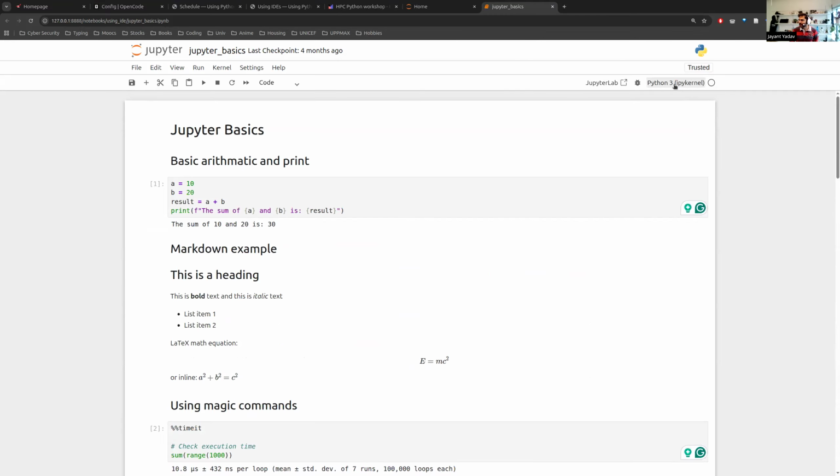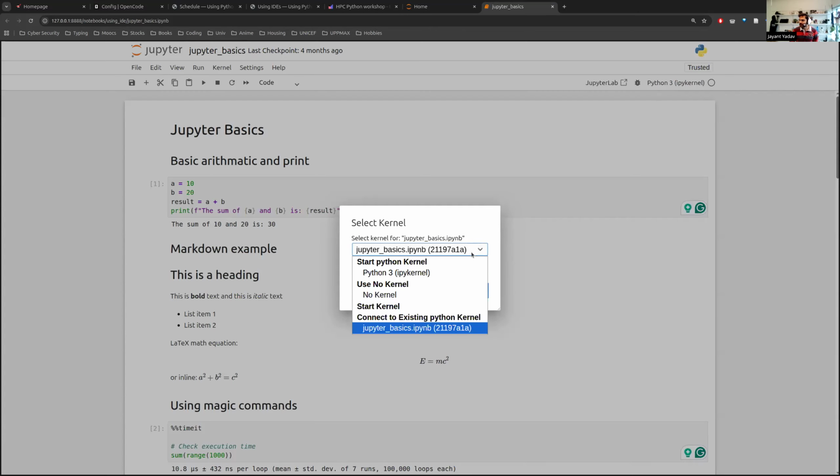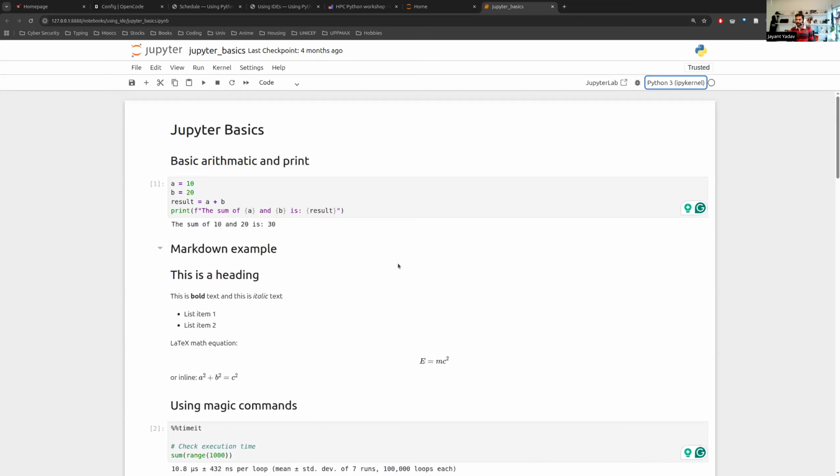You can also select your IPython kernel from here. By default, it's picking up the kernel in which this Jupyter Notebook was launched from, and that's why it's only seeing one IPython kernel. But we'll show it when we are on, let's say, VSCode or somewhere we are SSHing through, that can actually see multiple kernels and you can select any one of them. Or if you have Conda environments.